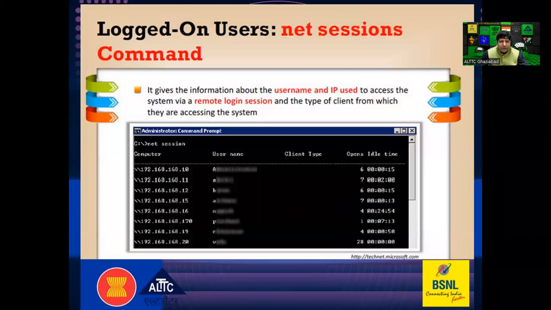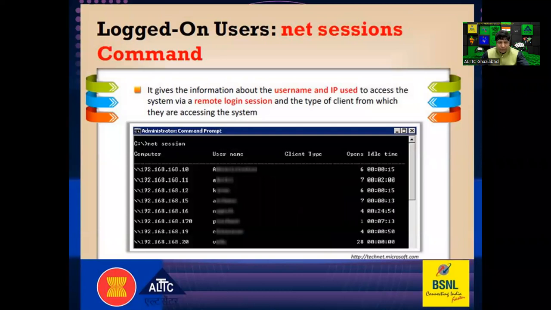The next command is net session. It gives information about the username and the IP used to access the system via a remote login session, and the type of client from which they are accessing.